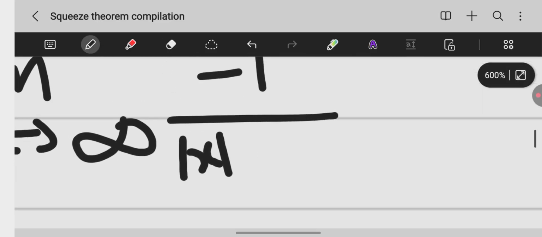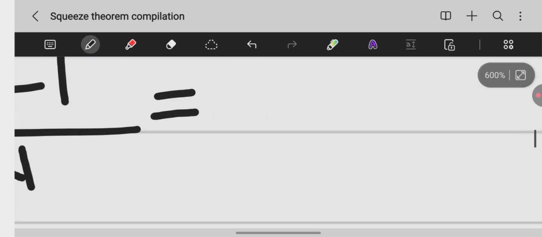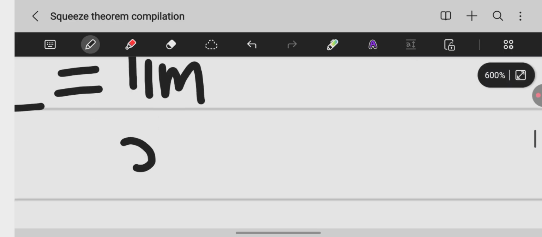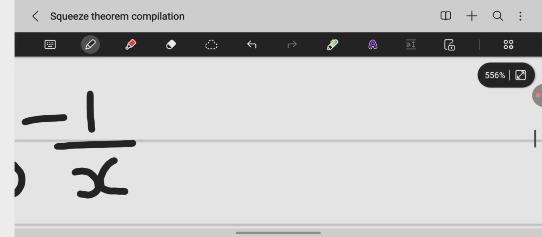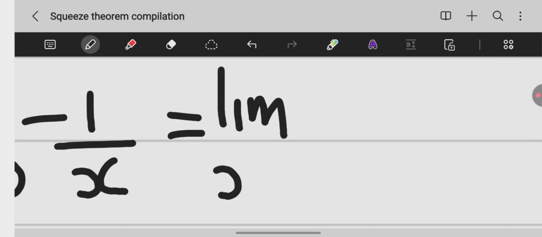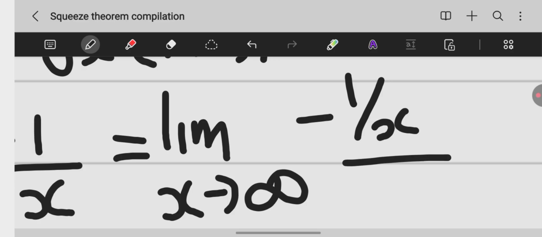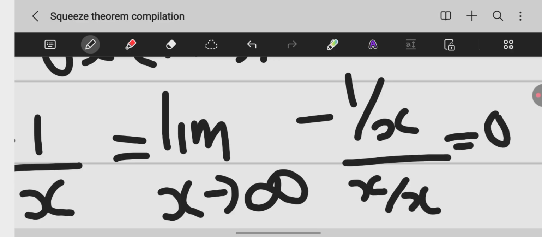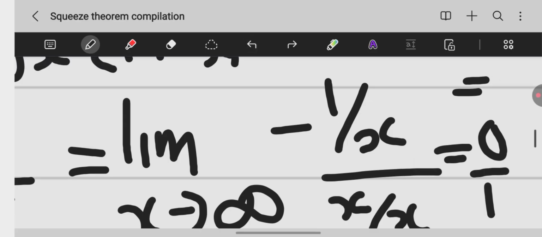And then remembering the thing is about absolute values, because this is coming from the positive. I mean, it's not a side. So you assume that this is also positive. So you would have now the limit as x approaches positive infinity of negative 1 over x. And you basically do the same thing that you've been doing. So you would have negative 1 over x over x over x. And that's 0 over 1, which is equal to 0. So I'm just going to, let me write it in red. This is equal to 0.